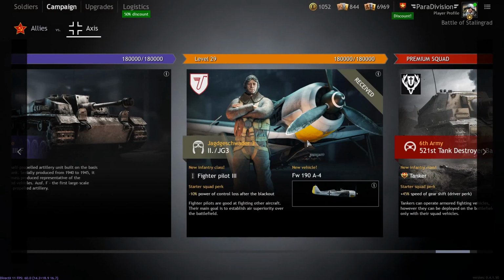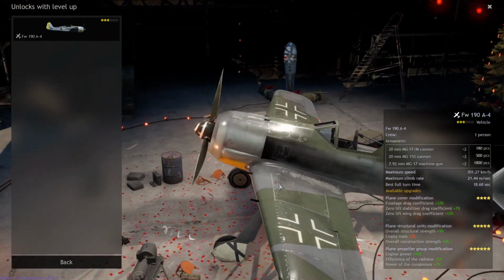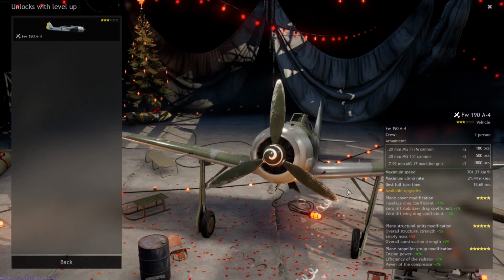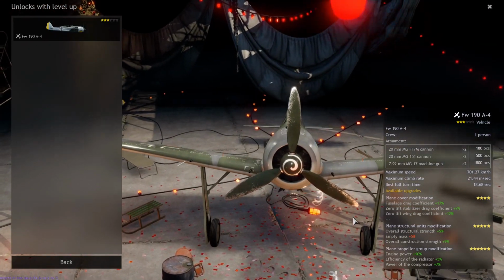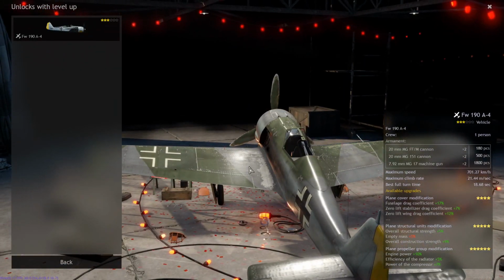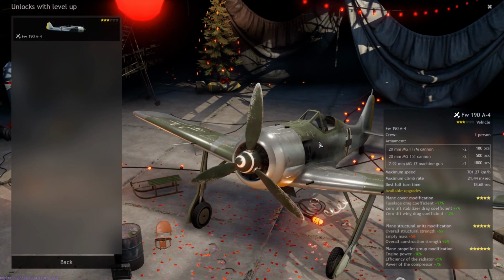Level 29 gives you the final fighter pilot 3. Now this thing is really good if you want to shoot down enemy planes, because you have 4 cannons, and these cannons are gonna shred through everything. Though the disadvantage is they don't have bombs. So, well, with these cannons though, you can penetrate enemy tanks. So it depends on what you like.